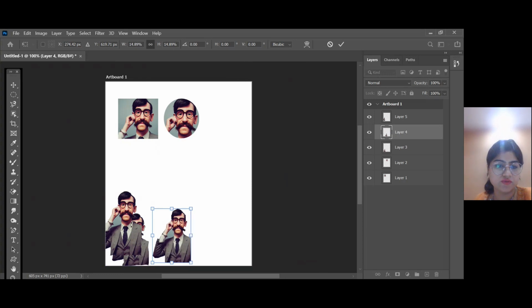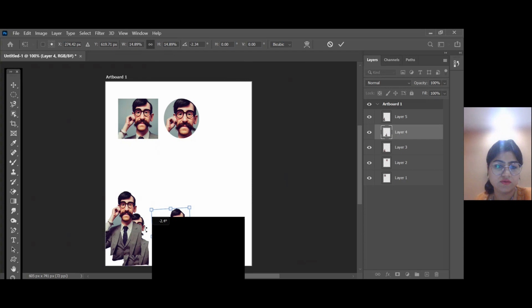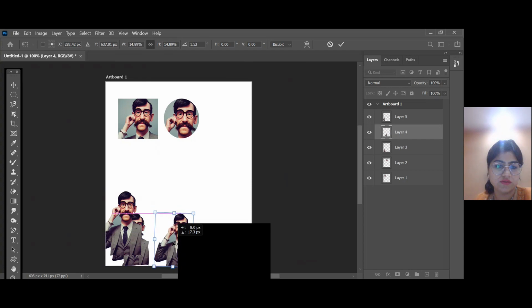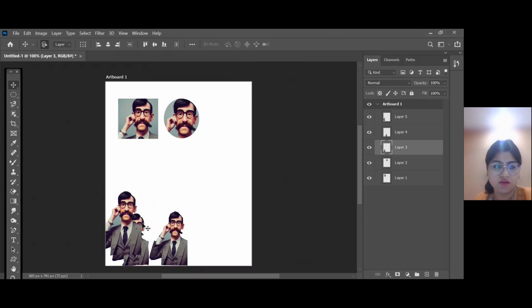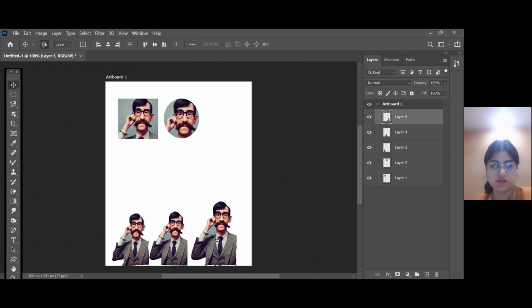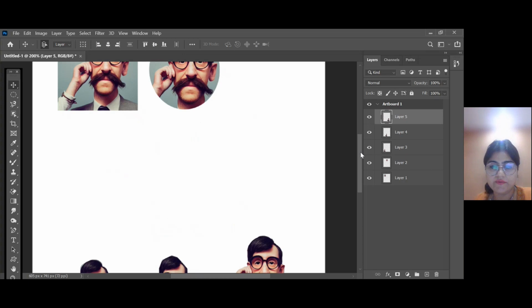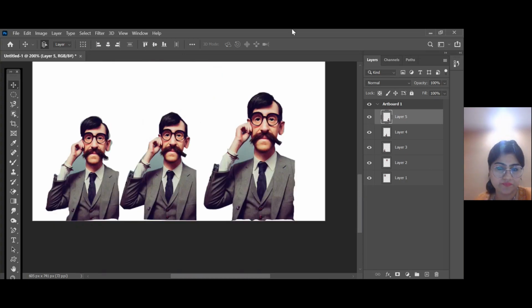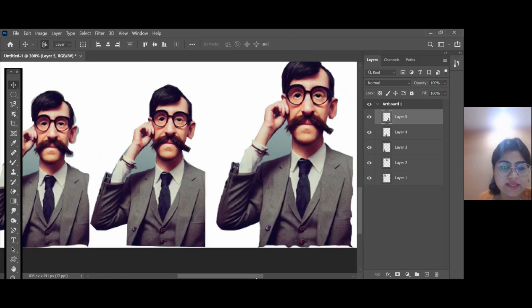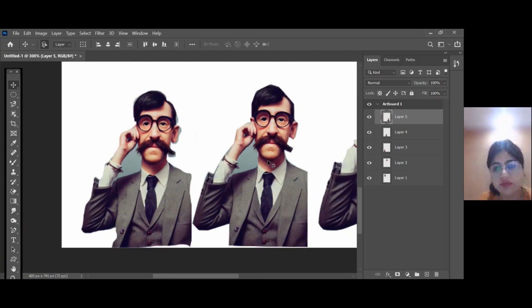So this was the second selection tool. Now I'm moving to the third. Now you can see the difference between the three cuttings. This one I cut with the lasso tool. You can see exactly the proper knife-type cutting, where we have a little curvy edge.